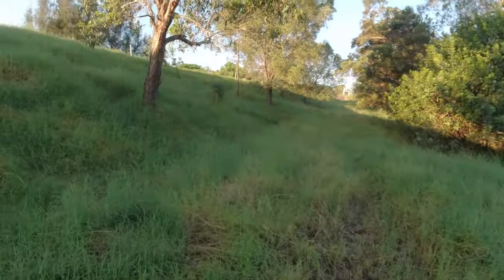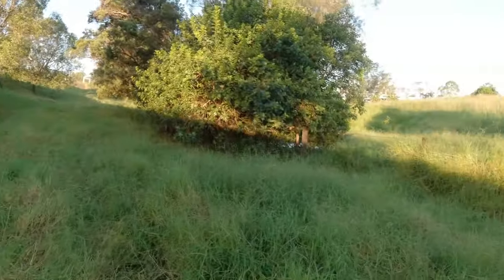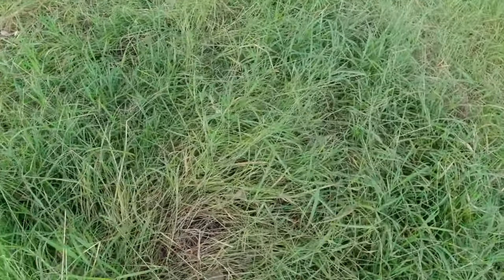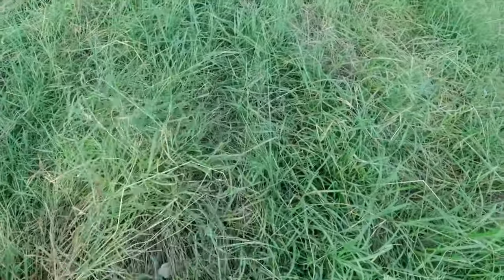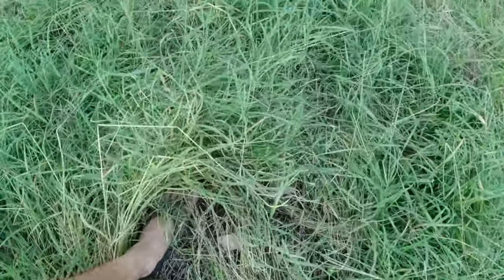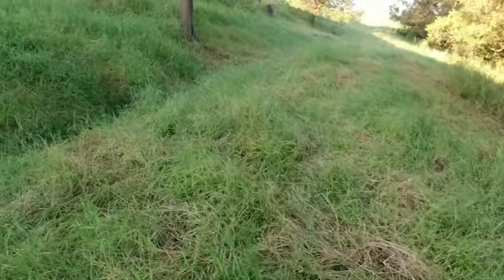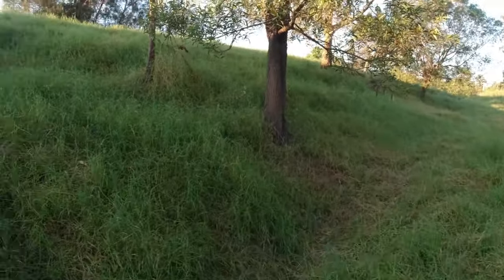We're going into the 12-day mark now — this is 12 days recovery. The reason why, if you have a look down, check out all the thatch. This is on a driveway, mind you, so this was very hard and compact when we moved in here four years ago. But we don't use it as a driveway now, and I've laid residue and carbon down on the ground. That's why it's so thick today, though it's not as thick as the stuff around it where we haven't driven the car and compacted the soil.